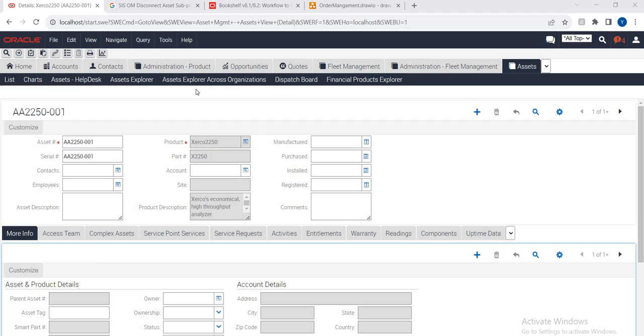Let's go through the application and see how it works in some projects. This is my sample application, and I will show you minimally how order management works. Basically, you can see some of the accounts created here, like account one.